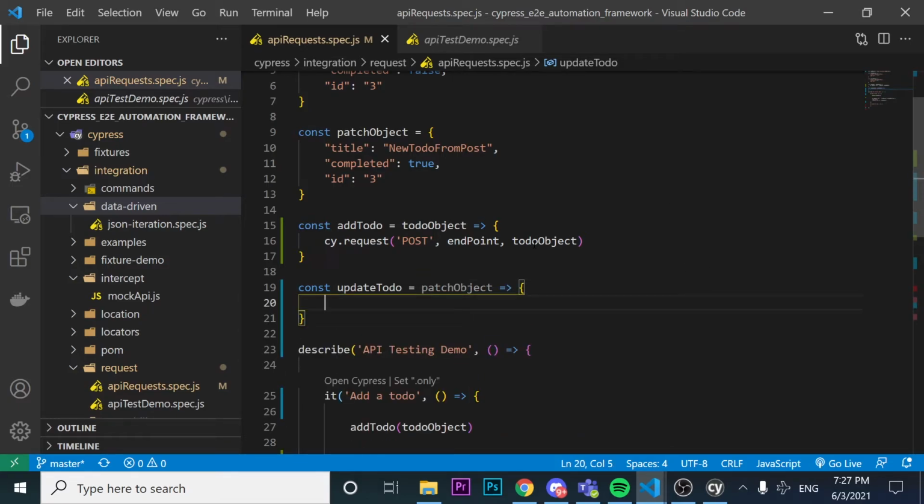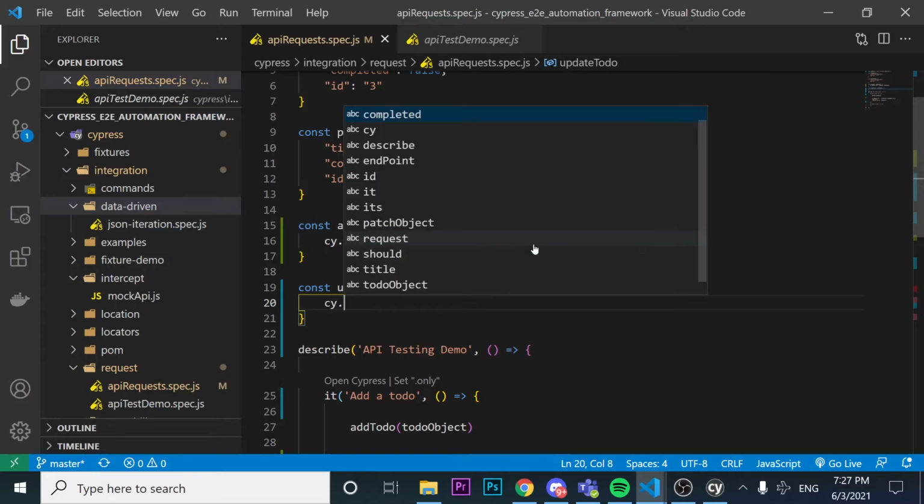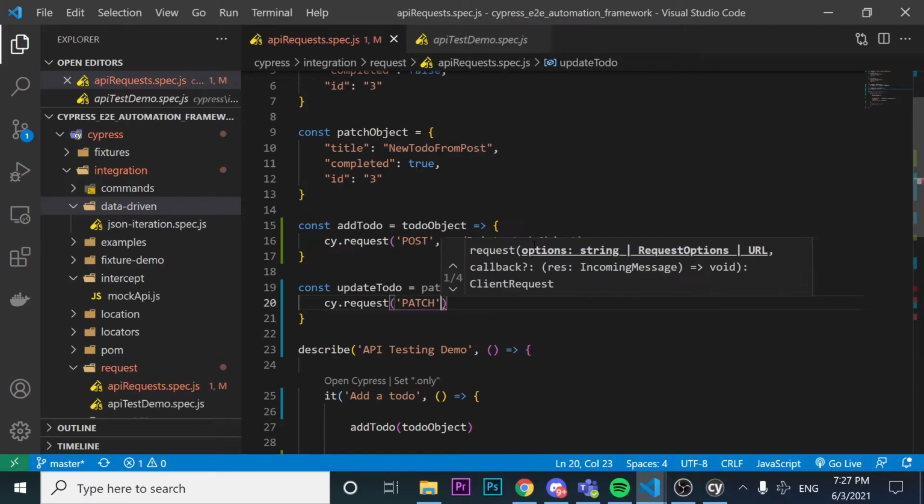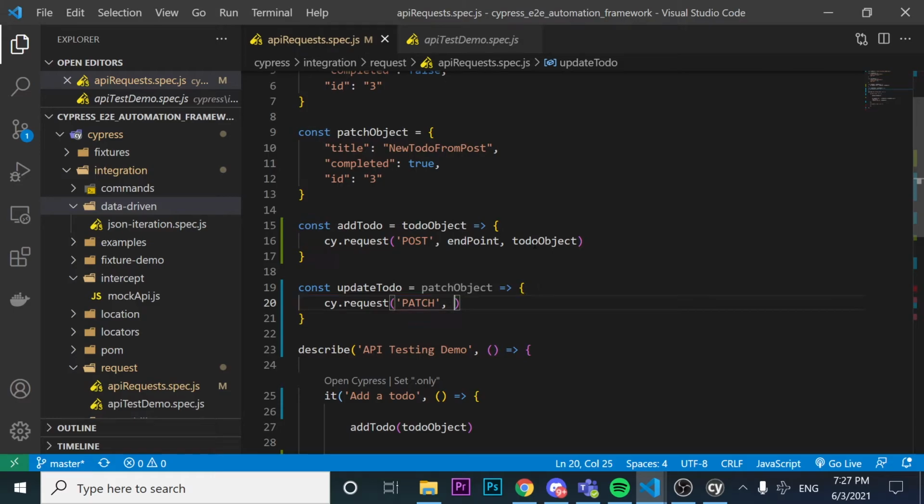And inside of here, what I have to do is use the cy.request method again, right? And instead of using post, we have to use the HTTP method patch. And once I have done this, what I want to do here is visit the endpoint that I have declared before, right? We have to visit specifically the item ID, or actually, let me show you in this way, the patch object's ID property in order to do a patch, right?